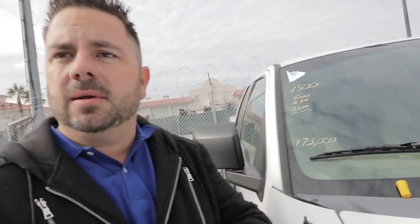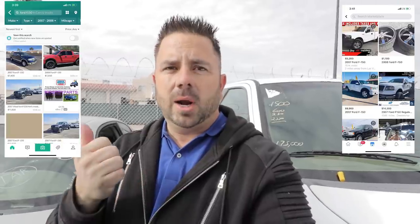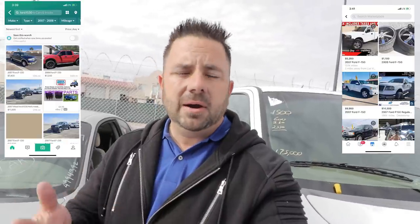Now we have to figure out how much money we're actually going to make. I'll be showing clips of what these vehicles go for on Craigslist, Facebook Marketplace, and OfferUp. Looking it up, you'll see an average price of about $5,500 for this vehicle. I always want mine to be the cheapest one possible because you just want to get rid of it quick. A lot of people try to hold on and make the gross, but the first deal is usually the right deal — you can always find another car.